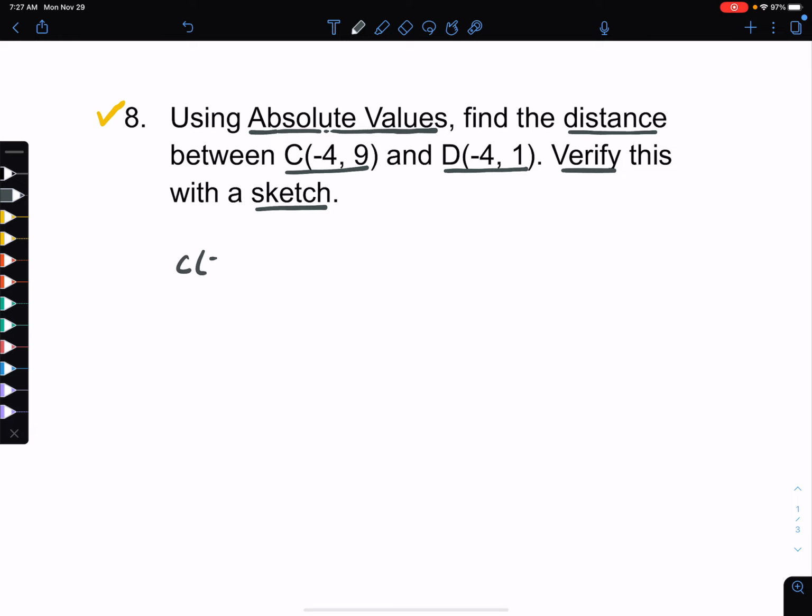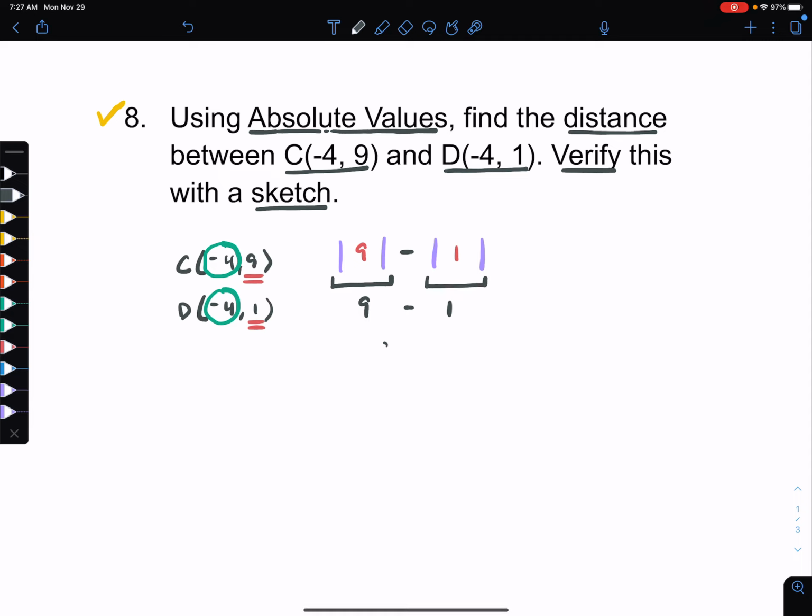Okay, so C is located at -4, comma, +9. And D is located at -4, comma, +1. So what are the matching numbers? The matching numbers are these -4s here. And so we're going to find the distance between 9 and 1, but they're in the same quadrant, right? So what are we going to do with their absolute values? Think about it. If you were thinking we're going to subtract them, then you are absolutely right. I don't know why I wrote that. I did the opposite of what I was thinking. Oops. All right, so absolute value of 9 is 9, absolute value of 1 is 1, 9 minus 1, that's going to be 8 total units, okay?